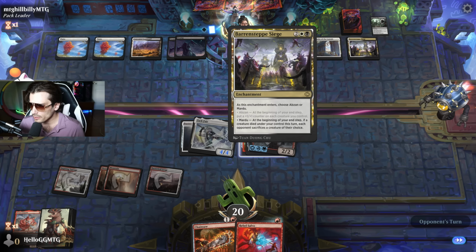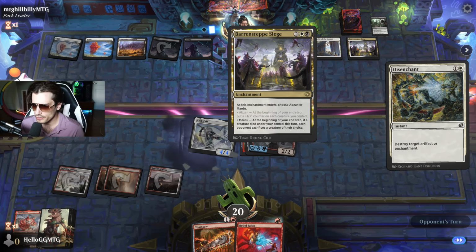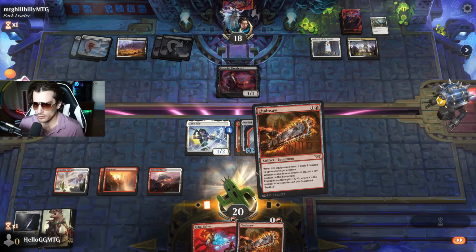What does this do? At the beginning of your end step, if a creature died under your control this turn, each opponent sacrifices a creature of their choice. Oh! They just killed my Buster Blade? Wow. Of course you know this means war.